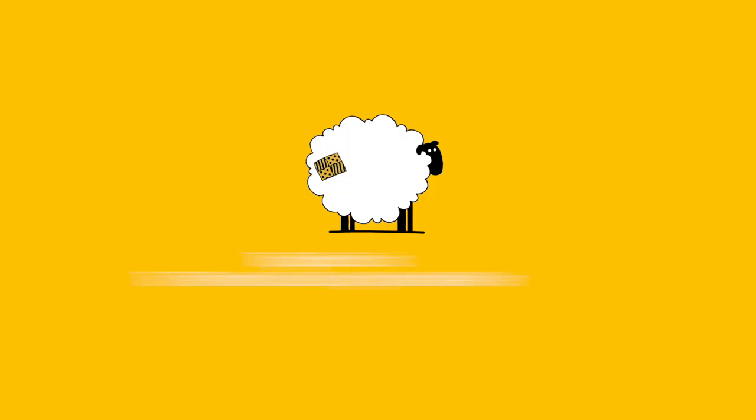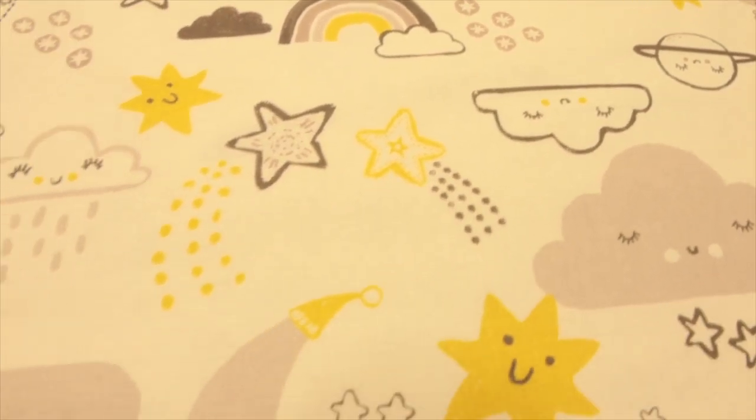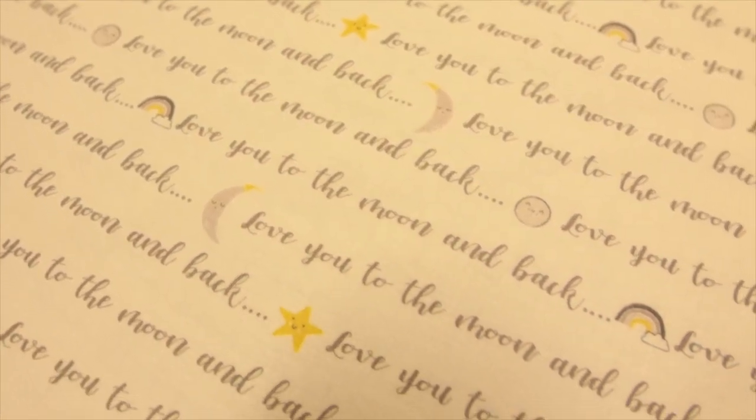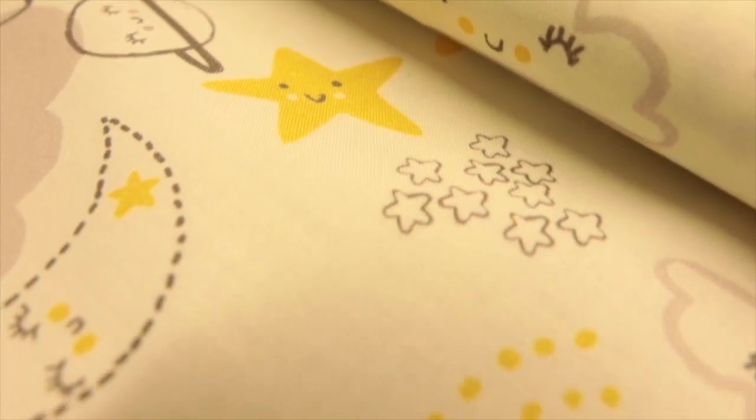I've got a fabulous new fabric collection to show you. Take a look at this. To the Moon and Back. Oh, it's finally arrived. To the Moon and Back from Michael Miller Fabrics. And I am in love. Let's talk to you about this wonderful collection, To the Moon and Back. The main focus fabric from the collection will be this one, Lullaby Dreams. Look at that, isn't it stunning?